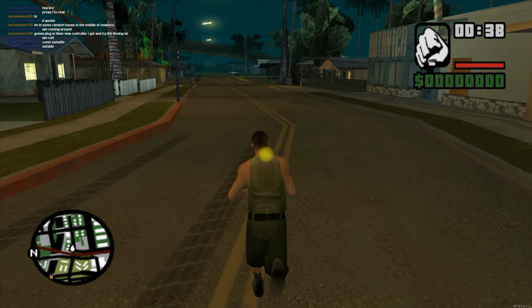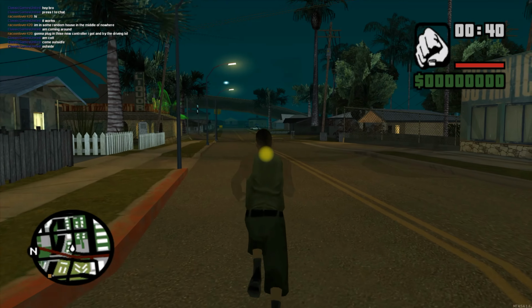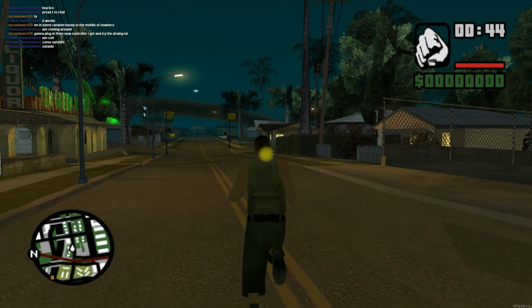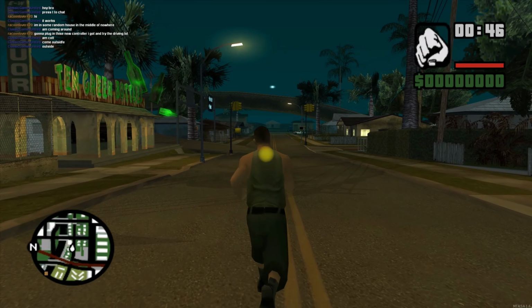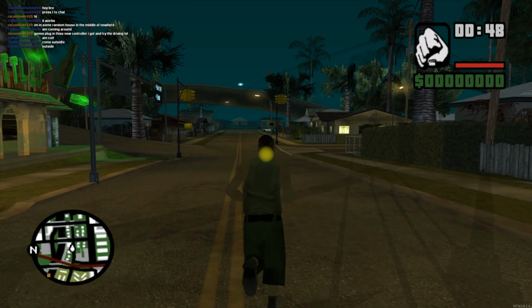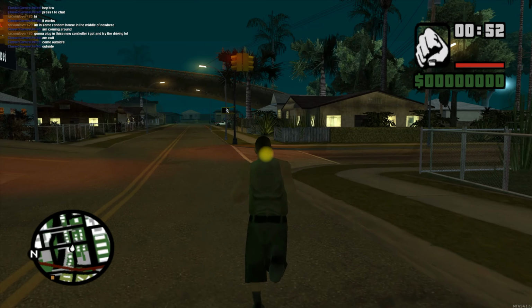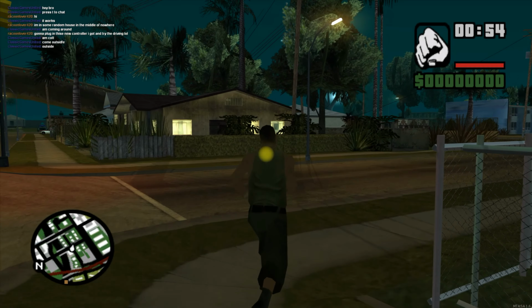Raccoon Lover is somewhere outside, some building, he said. But as you see, me and my friend are playing on a public server. You understand? Even though your server doesn't show up on the public, you could just use the IP to join the server online. This is a free server here.